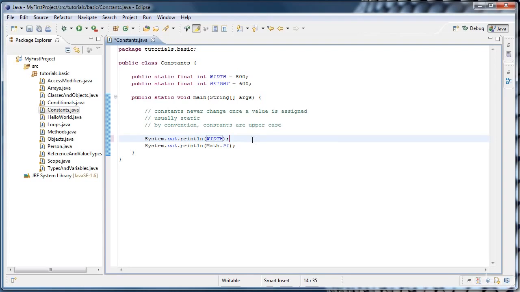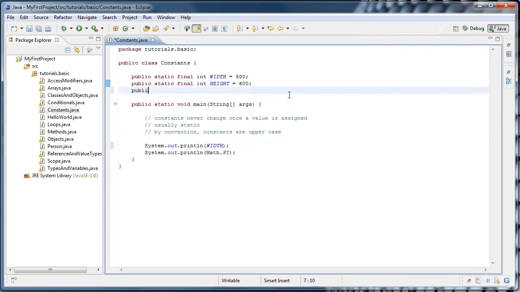Now recall that int is a value type, and when we make a variable a constant by using the final keyword, we're saying that the value assigned to that variable is final. It will never change. Now it's very similar with a reference type. For example, if we were to say public static final Person P1 equals new Person, what this says is that our P1 variable, which should be capitalized, is a final reference.